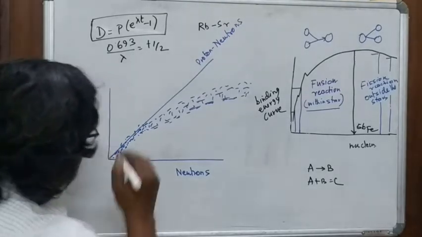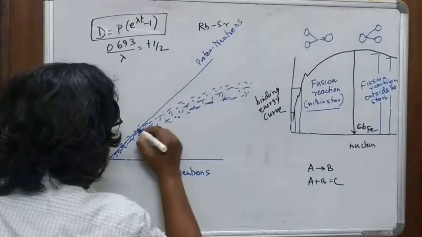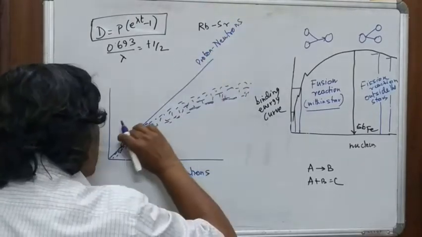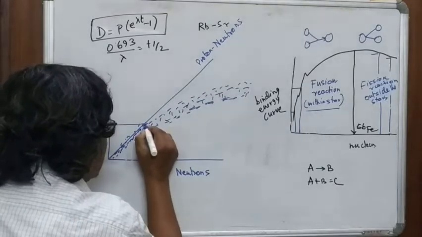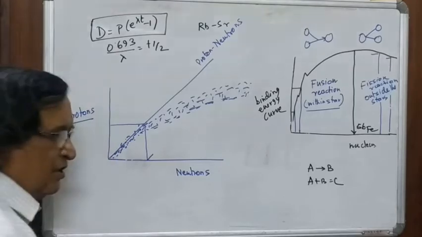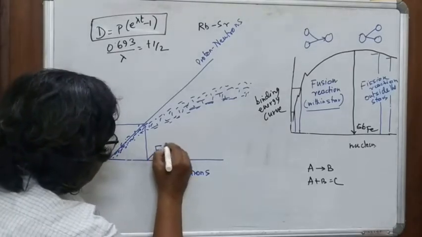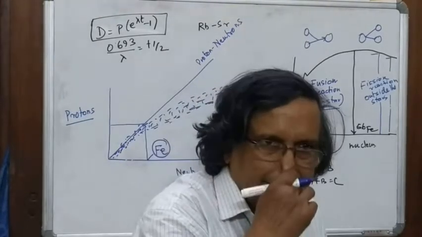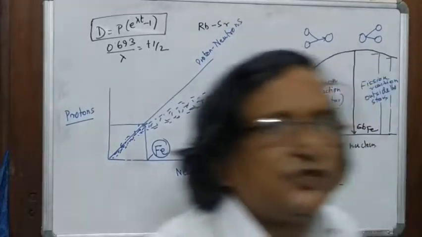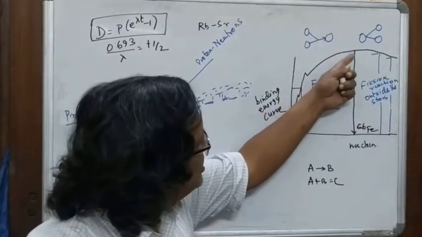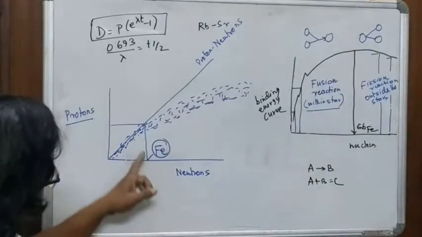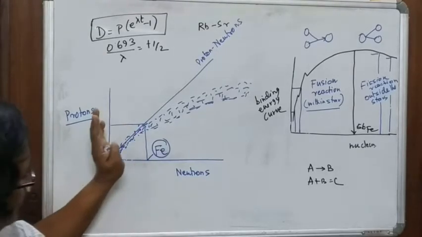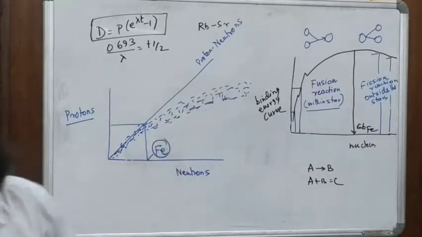Why? It is because of this deviation. First it follows the x line, where protons are equal to neutrons. But at a particular value, it starts to diverge. And this occurs at the point where you have iron. You remember, I just told you that iron and the iron group of elements, like iron, chromium, nickel, these transition elements, form as the last stage of the fusion reactions. And till that stage, the number of protons and the number of neutrons is the same. But as you go to the heavier elements, they are all neutron rich.